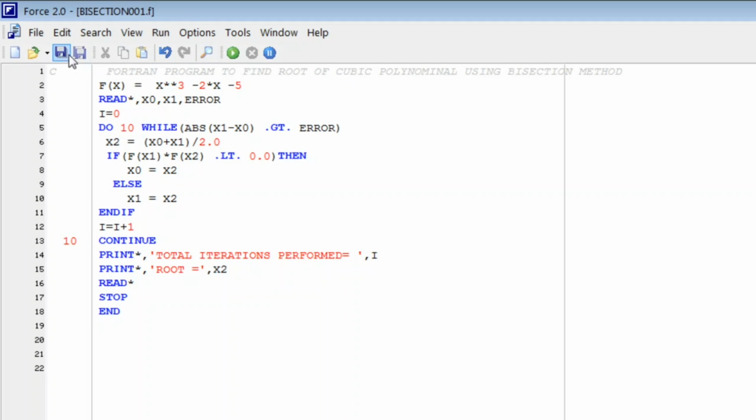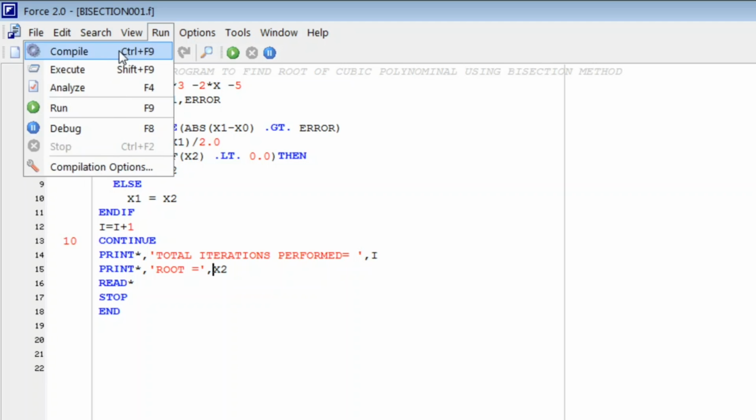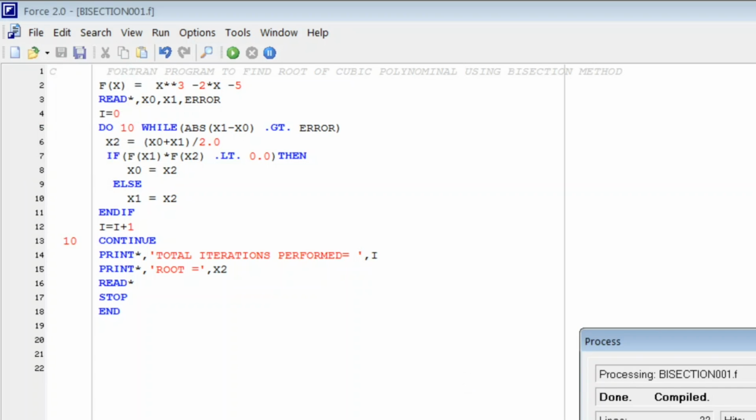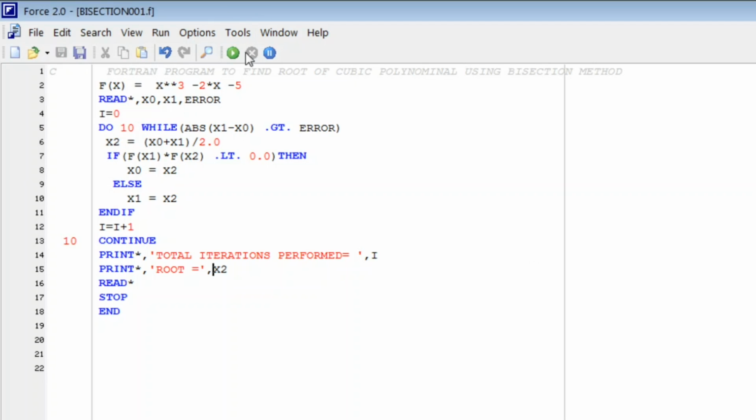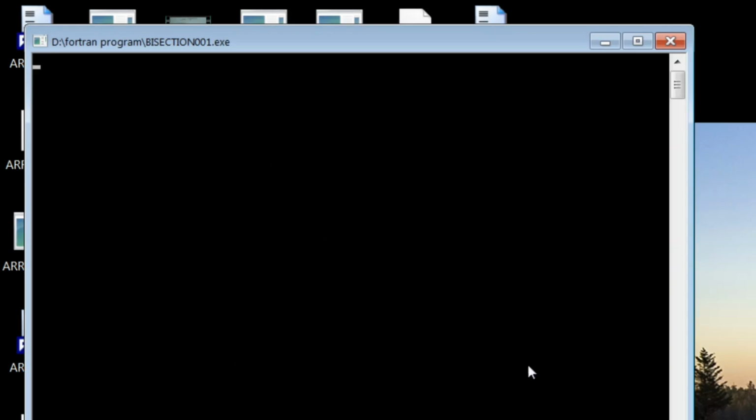So let us see how it can change the presentation. So again 2 3 0 0 1. So as you see, after 10 iterations we will get this answer.